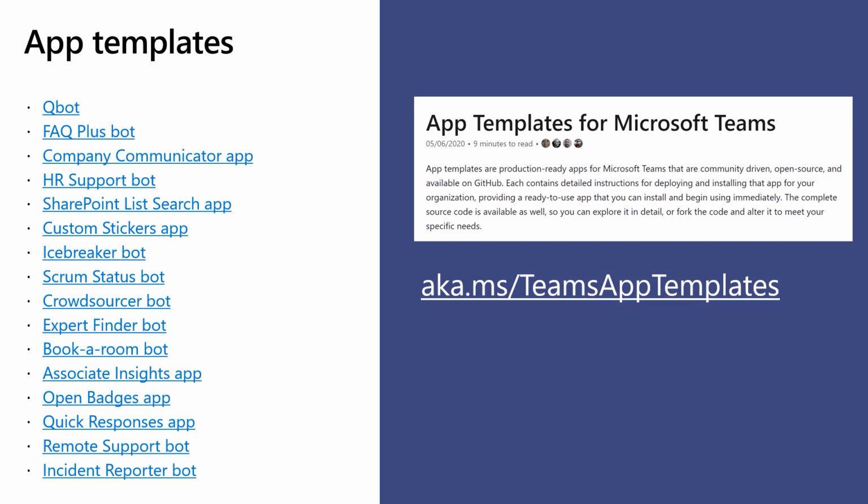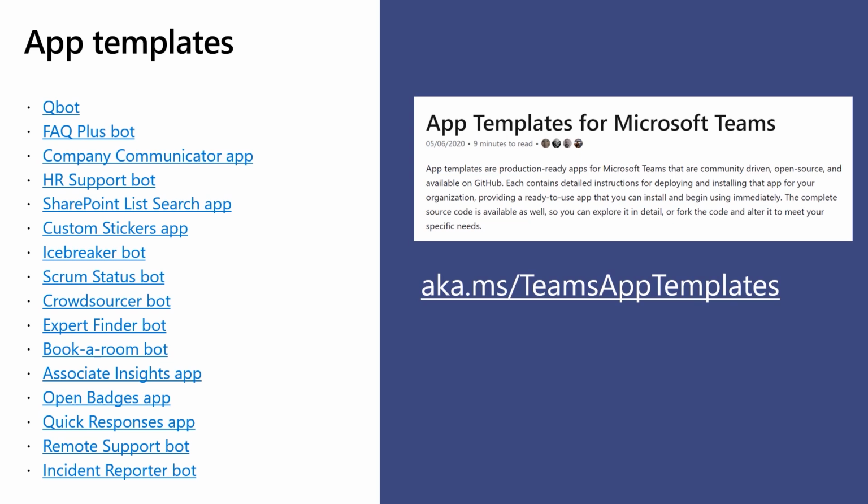So the app templates, you can think of them as a library of solutions that are available and getting better over time. And you can see there's a long list on the screen here. I'll just focus on the first two for our session. But really, this is where we start to see app templates are supporting many scenarios across the organization.